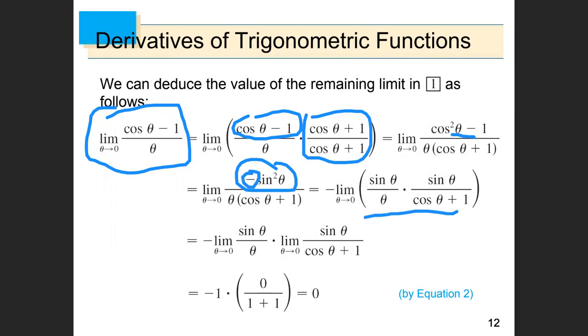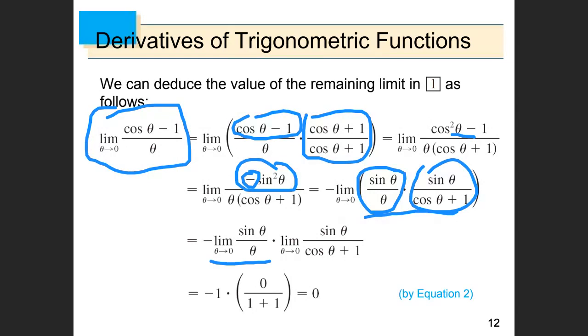Now the negative there, just take it in front of the limit. Just treat it as a minus 1, which is just a constant. Take it in front of the limit. And now if you notice, there are two sines at the top. Sine squared means what? Sine times sine. So what I did here is I take one of the sines and I say divided by theta. And then I take the other sine and I say divided by this other function. All right. So I just split the sine into 2. And using limit laws, I'm allowed to split this limit into 2 as well. I can say minus the limit as theta tends to 0 of sine theta over theta.